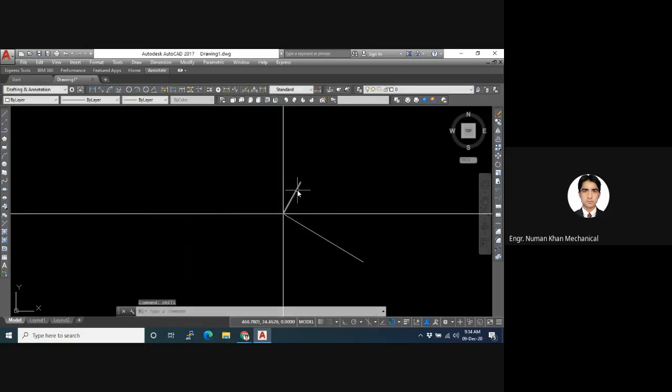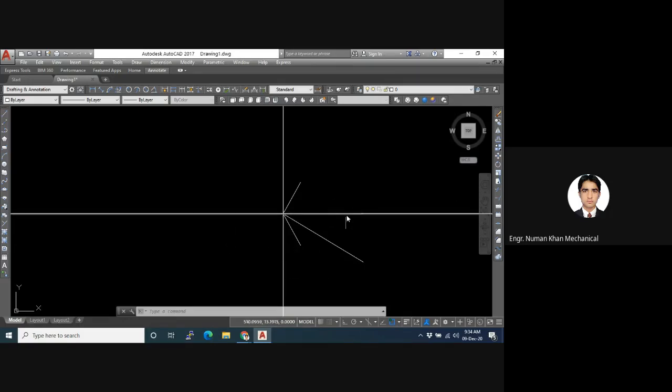I'm entering this command, line, starting from this point, and I'm saying @30 at the angle of 60. Just see, why is it coming downward? Because I have changed my control now. By default it was anti-clockwise, but I have changed it to clockwise, so now it is measuring in the clockwise direction.